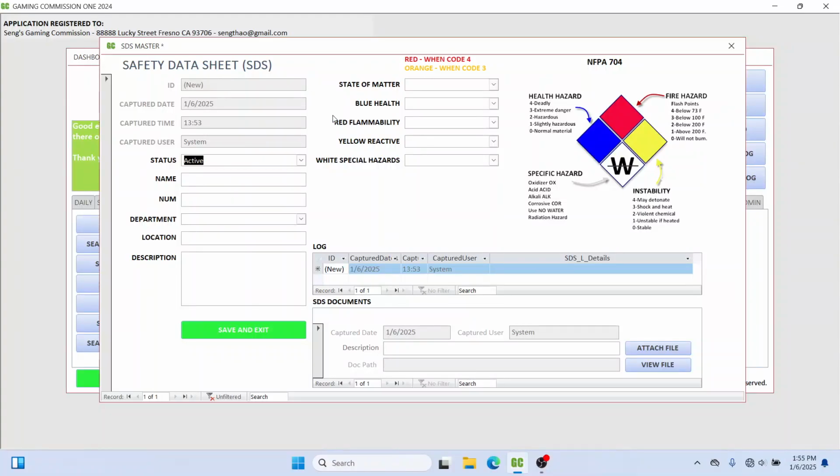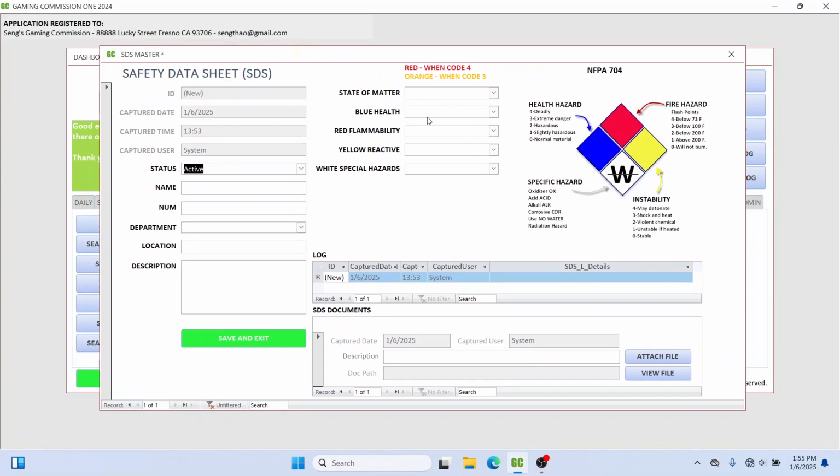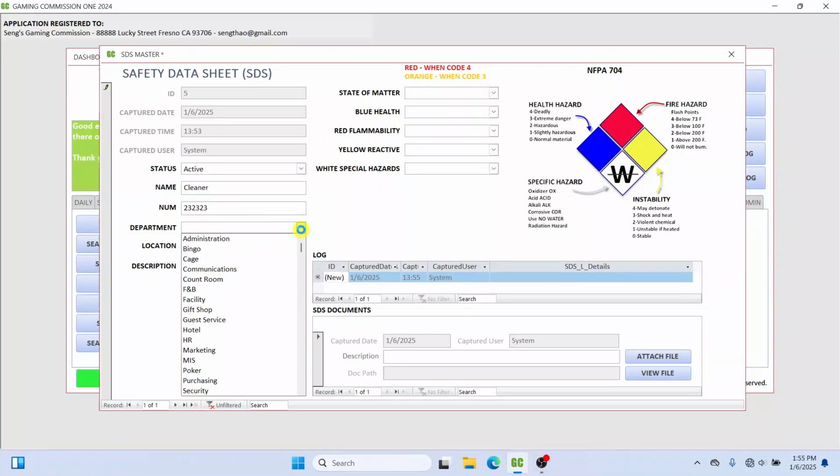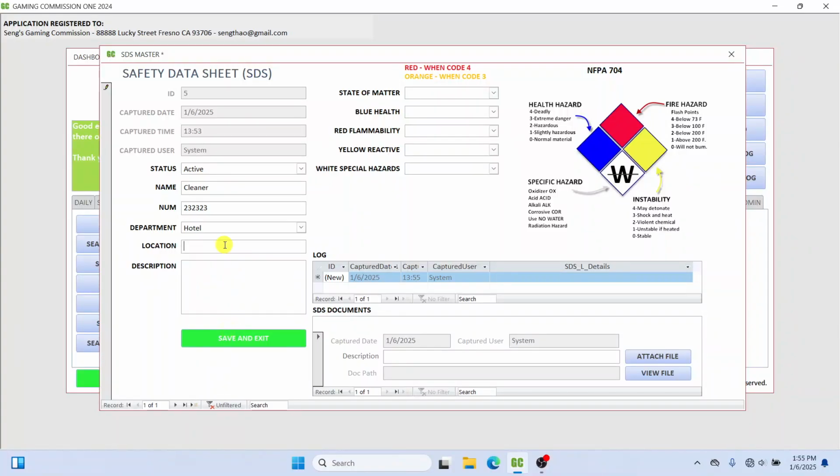So here I'm going to fill out a brand new SDS, and the status will be set to active, and we'll name this something like cleaner. Okay, and identification number, we're just putting some numbers there. Departments, let's say this goes to the hotel.